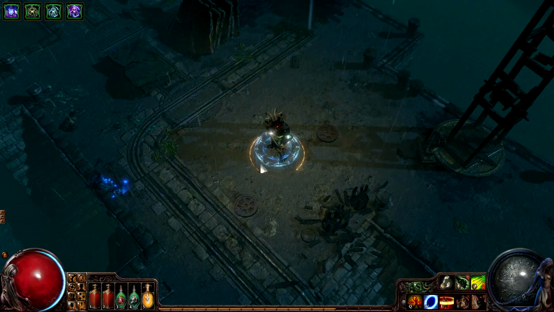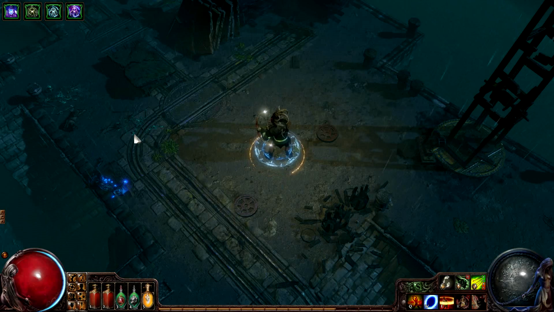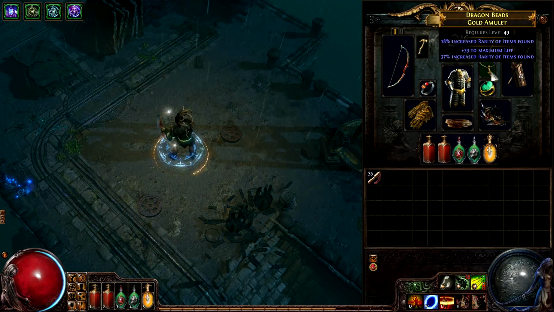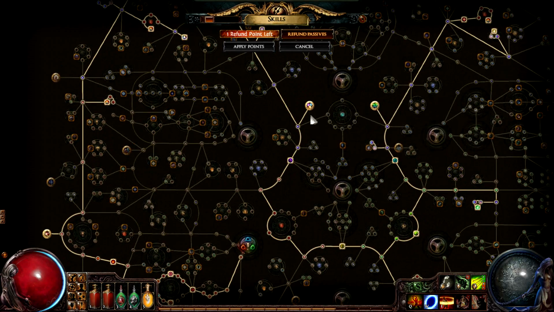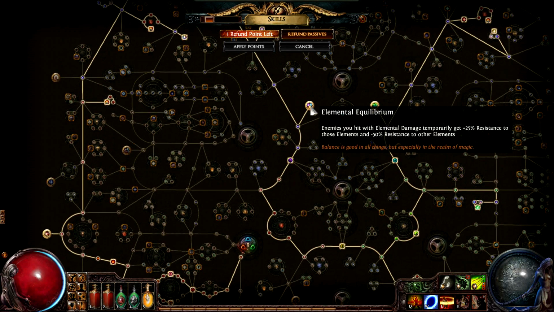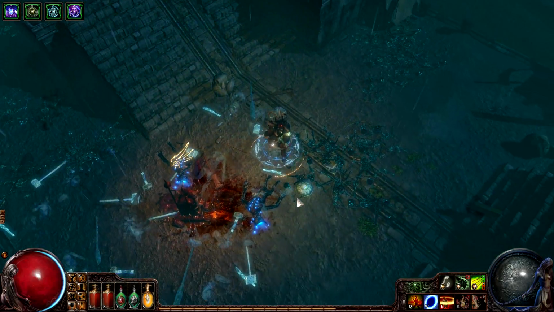He uses Split Arrow with Culling Strike and a lot of item rarity to provide magic find bonuses while finishing off monsters and bosses. Finally, he used Lightning Damage and Elemental Equilibrium to increase the fire and cold damage dealt by his party members. It's likely that the strong support build contributed to the success of at least one other character shown in this video.